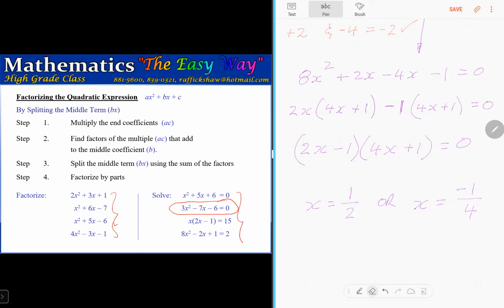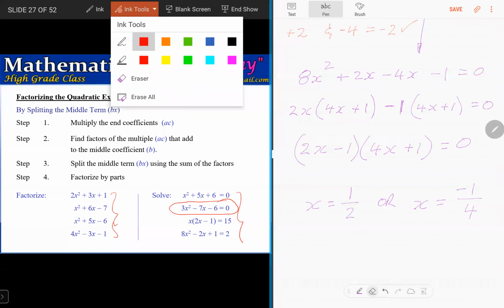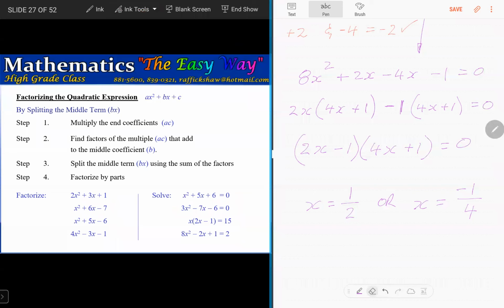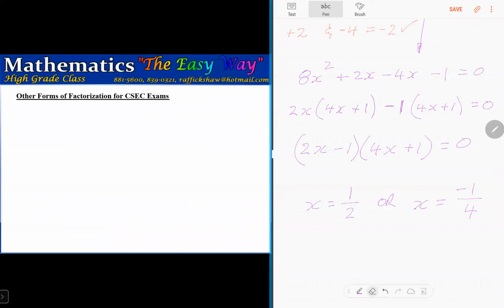We want to finish the class, yet we still have other types of factorization to do. All right. So other forms of factorization that they must know, which is what is on the next slide. So that is a factorization you have to practice. We're going to do a lot of them, and you'll eventually get it. All right. So remember, to solve a quadratic equation is either use a quadratic formula or use a factorization method. Factorization method, you have to practice the steps.